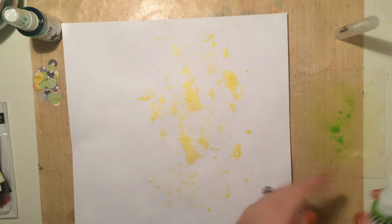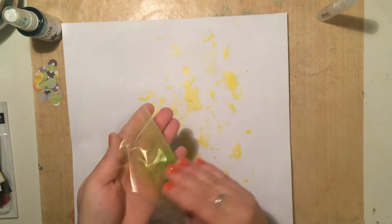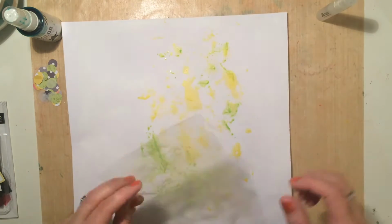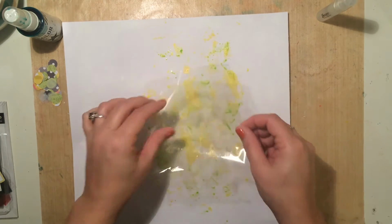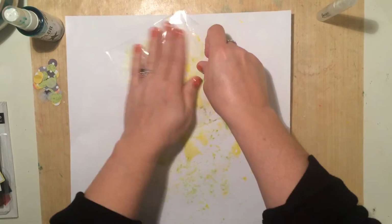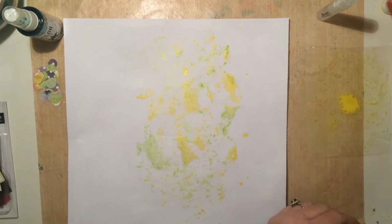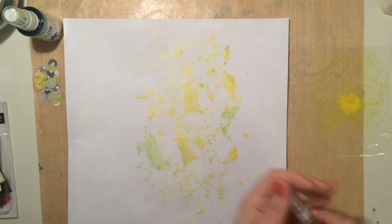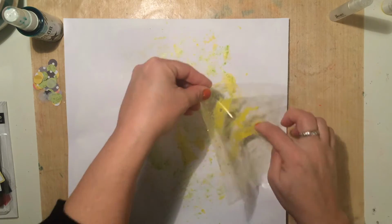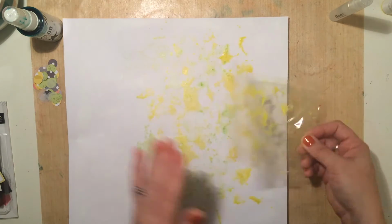Next, I'm adding in some citron green, and I just love this color so much. So I'm going to add that in. I did wipe off the piece of packaging in between because I don't want it to end up looking like mud. And then as I'm doing this, I'm realizing I really wanted the paint to go off that right edge. So I'm adding some more of that yellow again, and then some more of the citron green. You'll see that here in a second.